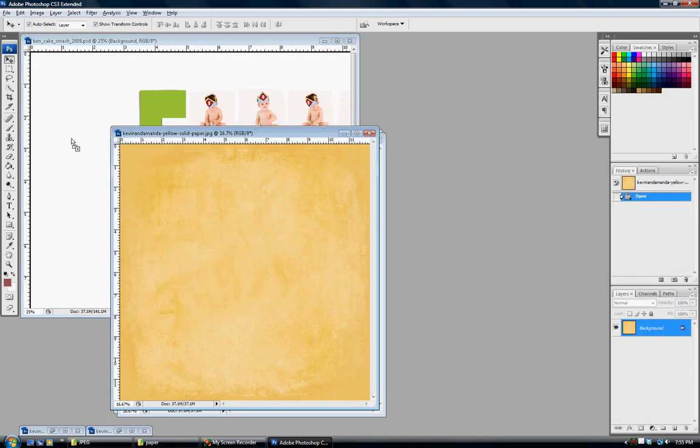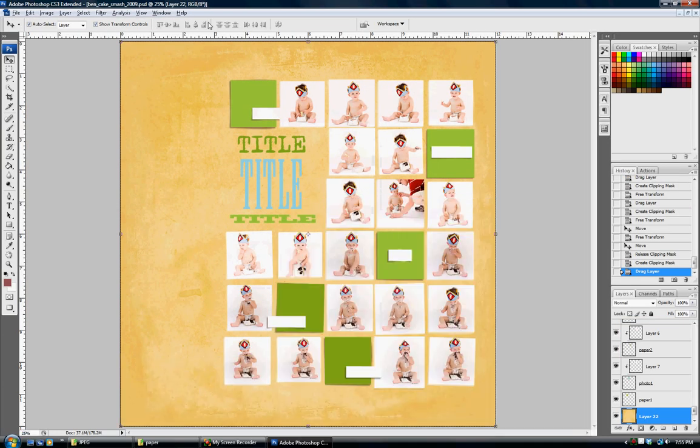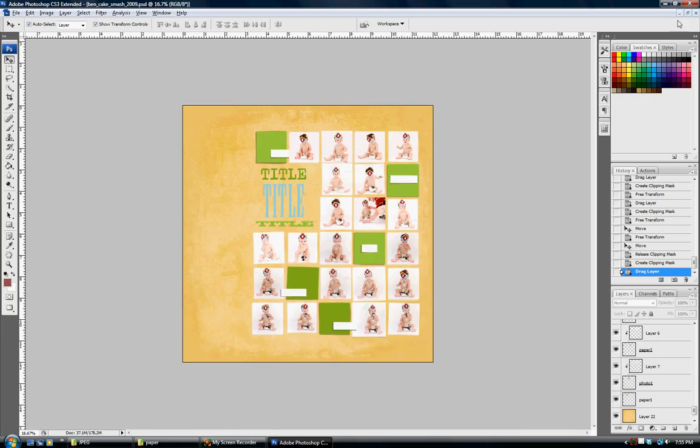And the other trick is, see how I dragged it over and there's a black outline here? If I select Shift, it's going to automatically center it. So as you can see, that background paper is centered. I can still move it if I want to, but it just automatically centers it for me, which is nice. That's what I wanted. That yellow kind of looks funny with these greens, but I'm going to change that in a minute, so it's not a big deal. I'm going to zoom out just a little bit.